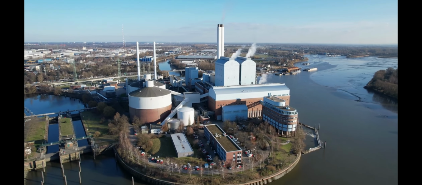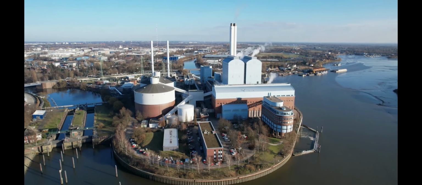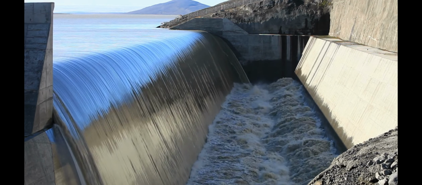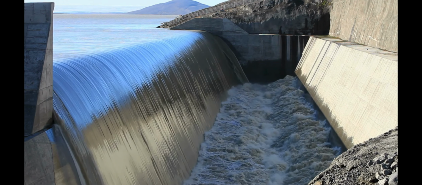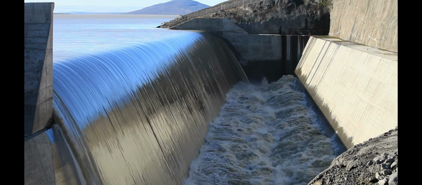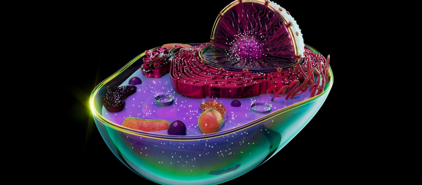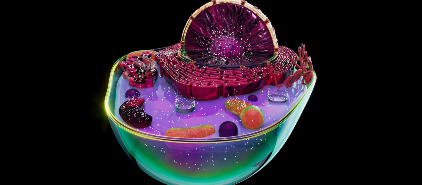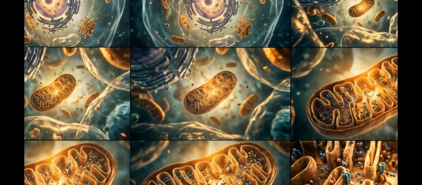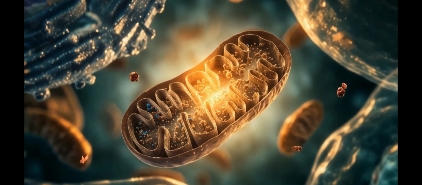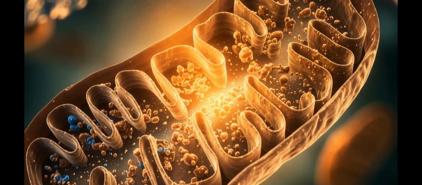Our engineers say that it is generated in a power plant which is usually made of a dam that has been created or a dam that is natural that is able to generate electricity from water. So basically, a power plant. So the body also has its power plant, which is the mitochondria. It is found in every cell of the body. The mitochondria powers the cell with every energy that the cell needs to carry out its function.